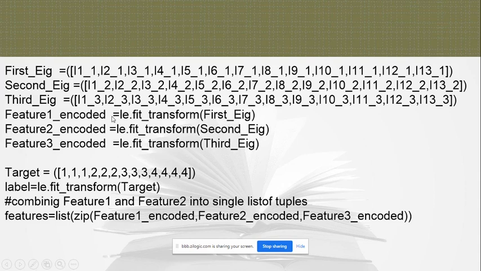Feature2_encoder is the label encoder output of the second topmost eigenvectors of all the 13 image samples. Feature3_encoder is the label encoder value of the third eigenvectors of all the 13 image samples.